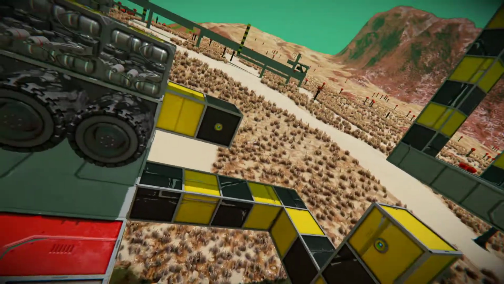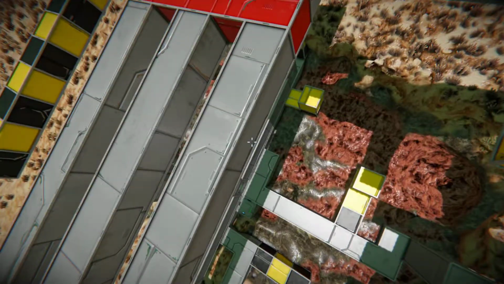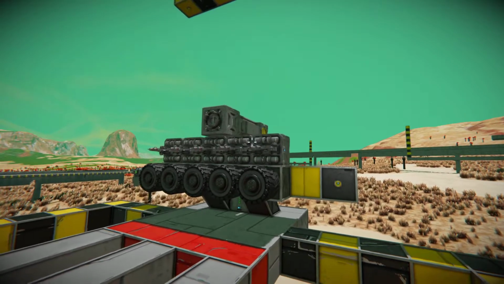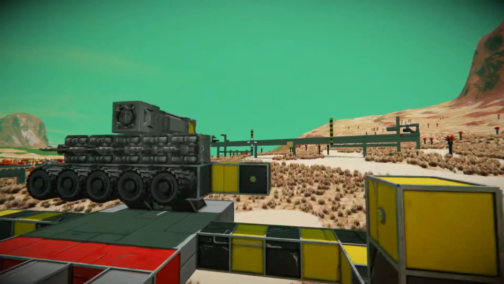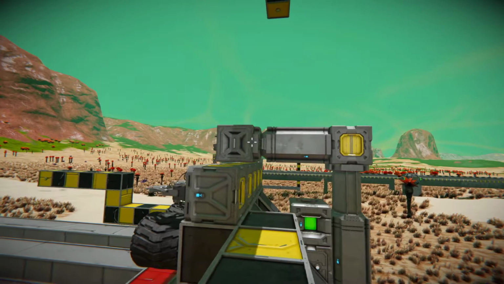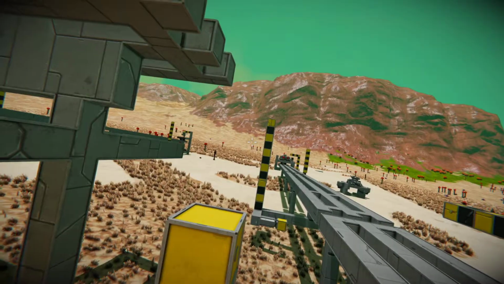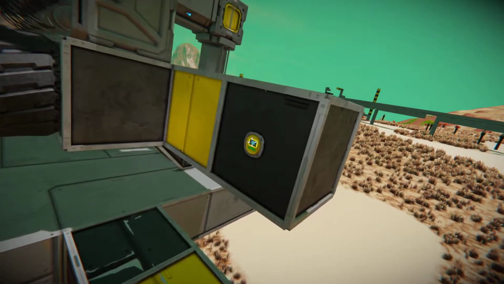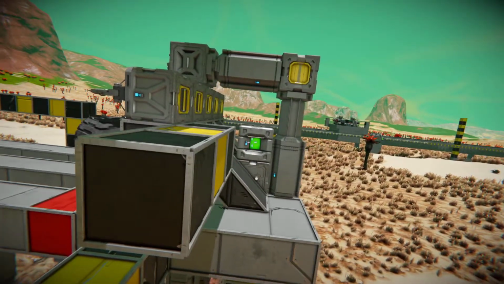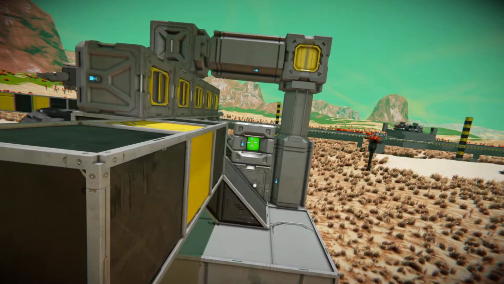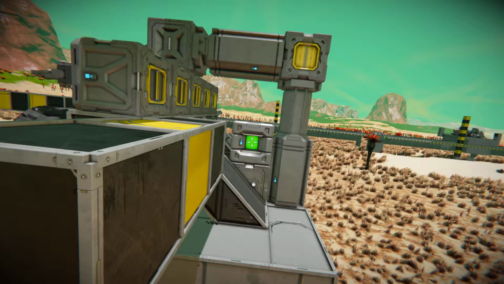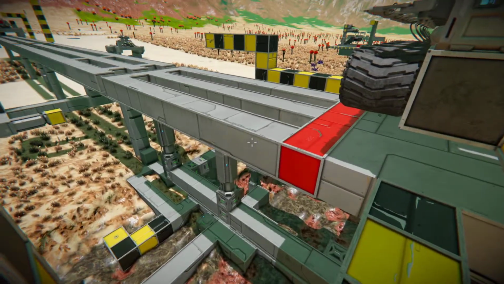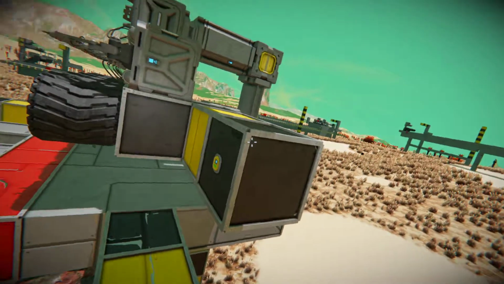Then if the train arrives here, this sensor tells the piston to extend. So this one extends and merges with the train. This sensor here triggers this timer block, which is used as a switch to activate the whole lift, turning, lifting thing.